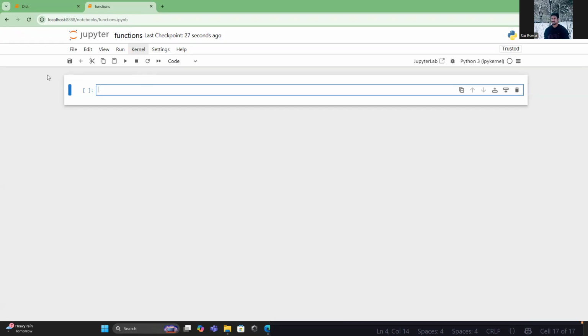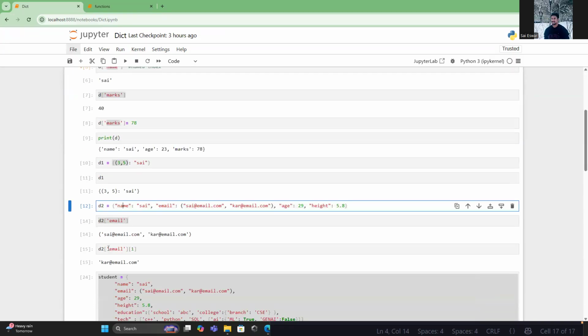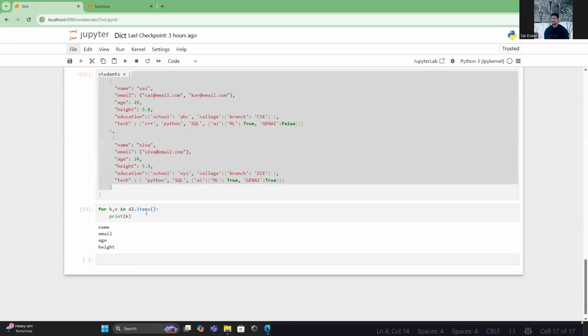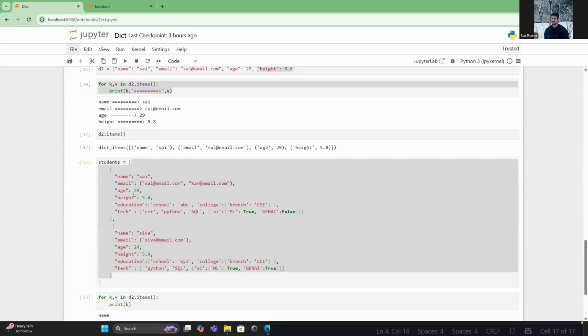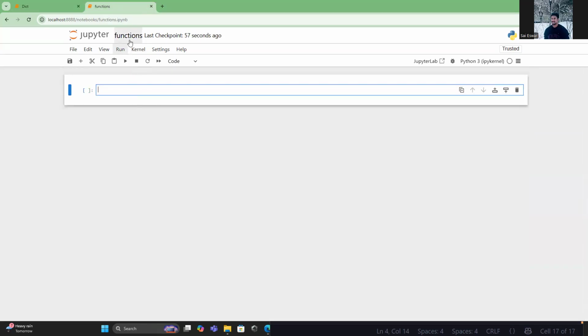See, the dictionary use case we saw just before: to store the data related to a particular item or a particular entity. Here the person is empty. Here, all your students' data is in the same list because similar items can be stored in a list. Inside each thing, you'll have different properties, so that's why we are storing in a dictionary. This is how we are storing your data. So what is the use case of functions, guys?